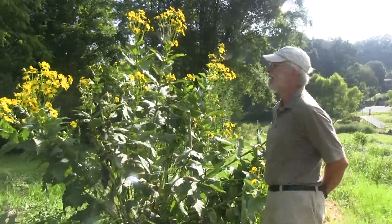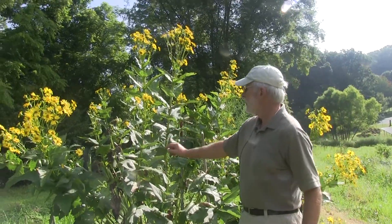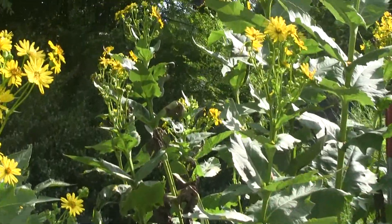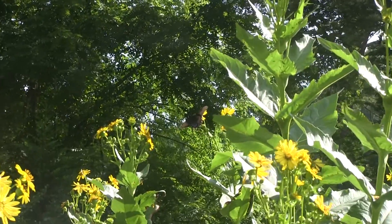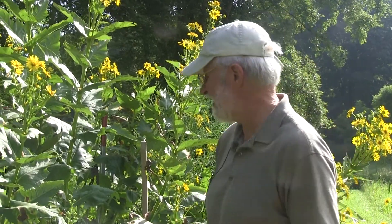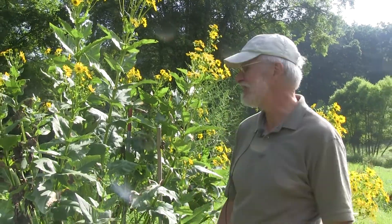It's called a cup plant. The reason it's called a cup plant is that the way the leaf hits the stem, it guides the dew and rain to a little cup at the stem — so it is our water feature for tiny insects. Even on a dry day, there's water at the base of every stem. When you're trying to have the diverse habitat needed for beneficial insects to really be in balance, you want a water feature. Ideally a nice little fountain, but we have a cup plant — you can have that anywhere. It has so many functions. In the end, it makes great stalks for the compost pile, and stalks are gold for compost. So it's a favorite, though we've all decided it needs to go to the edge of the garden, not in it.